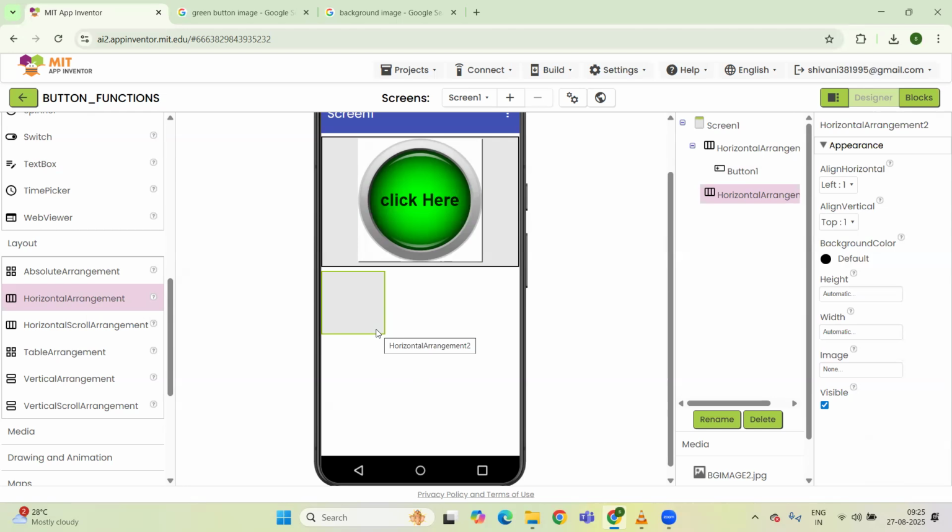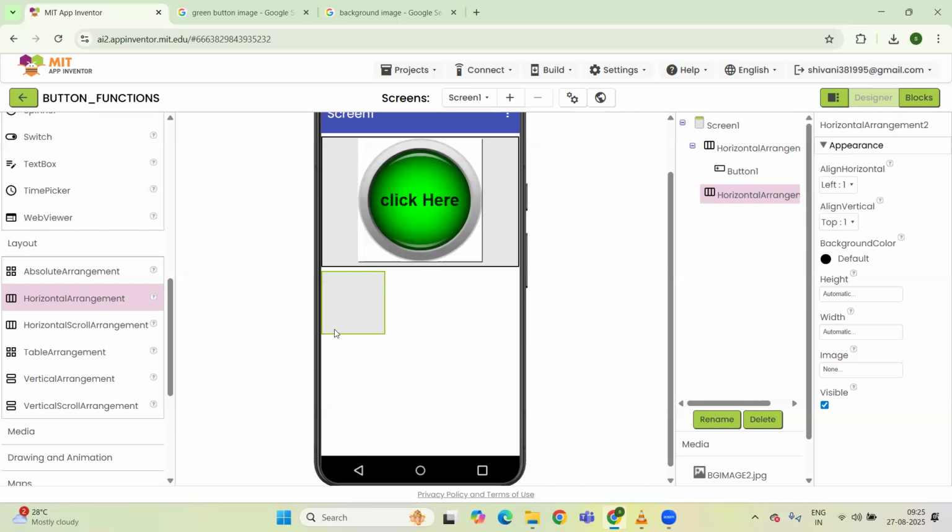So the background color of this area changes when the button is clicked or long clicked, right? Like if the button is clicked, it turns green, for example. If the button is long clicked, or I can say long pressed, it turns red. So that kind of actions we are going to do. But before that, we will do one thing. We need to arrange it properly.